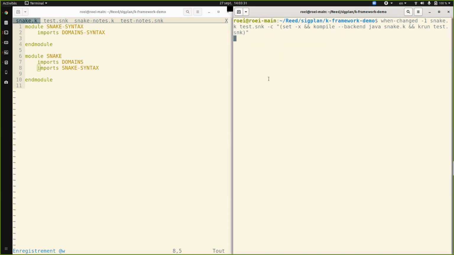Okay. So like I said on Slack, today we're going to talk about the K framework. Give a demo of defining a programming language using K and adding a bunch of random features to it. So the language is going to be sort of a Python-ish language, in that it'll be sort of a dynamically typed, imperative-ish language.